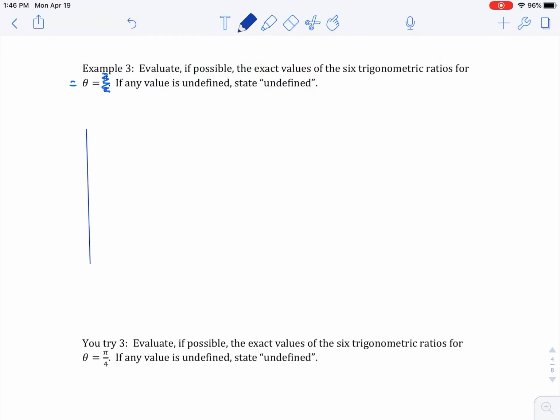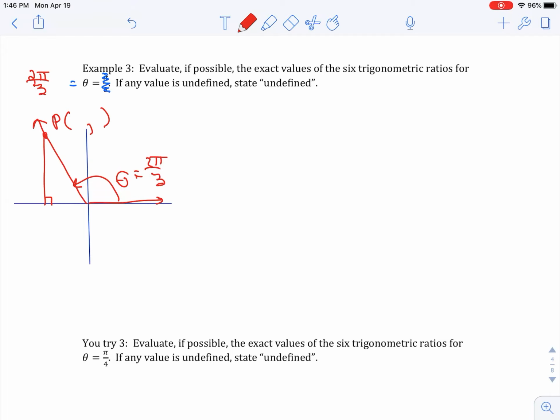All right, so here is my angle of 2 pi over 3. So something like this, okay? And so then remember what I need to choose is some point on the terminal side, and I need to come up with a coordinate of that point. Well, we know something about this angle because we know that this is 2 pi over 3. And so we know that this angle that's right here has to be pi over 3. And why? Well, because that angle is pi, a half rotation, minus the 2 pi over 3 that we already have. So common denominator is 3, so 3 pi over 3 minus 2 pi over 3, so that's pi over 3.